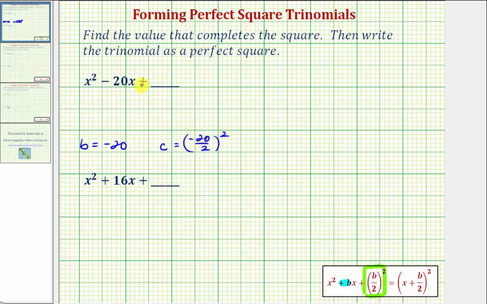We want this to be a perfect square trinomial. Notice how this would be negative 10 squared, which equals 100. So if we add 100 here, we now have a perfect square trinomial, which we'll now factor.